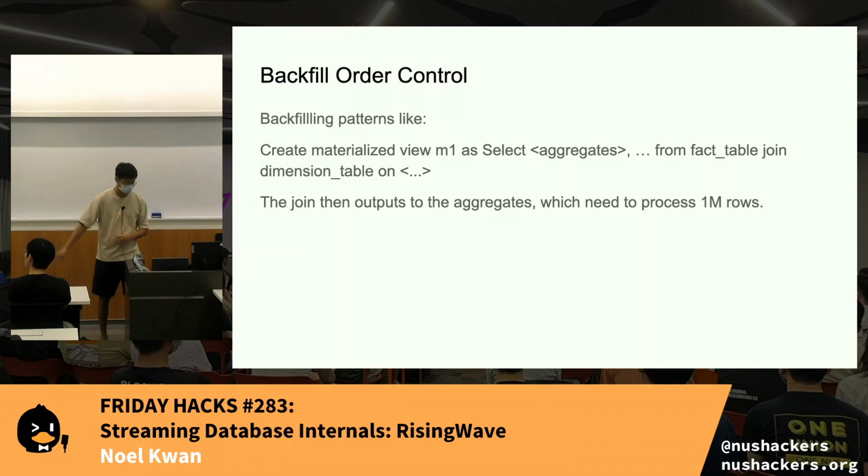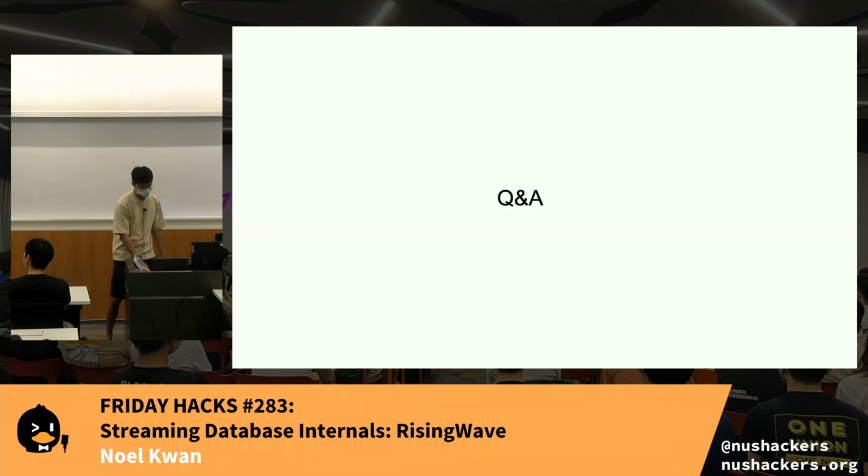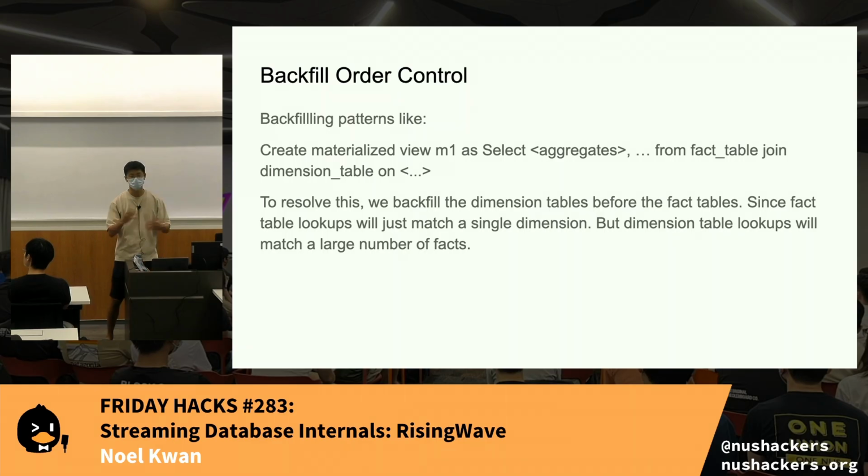So you basically want to avoid this, right? Instead, we do the dimension table first, and then we do the fact table. So the fact table looking up the dimension table is really fast, right? Your dimension table is smaller. You match fewer records, because it's just matching a dimension. Most fact rows will likely match just a single dimension record, so this would be much faster. So I think that's it. Those are the different optimizations that we do at the operator level, as well as in the optimizer, in order to make streaming and backfilling performance better.